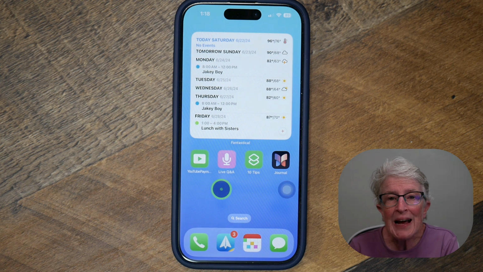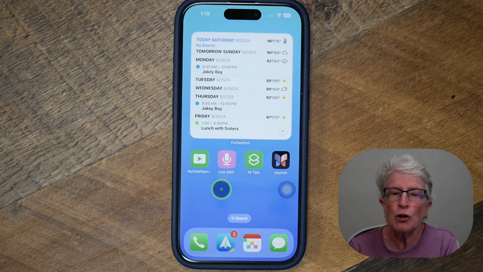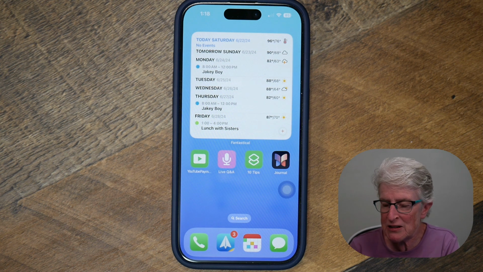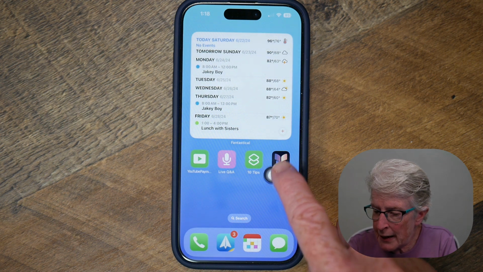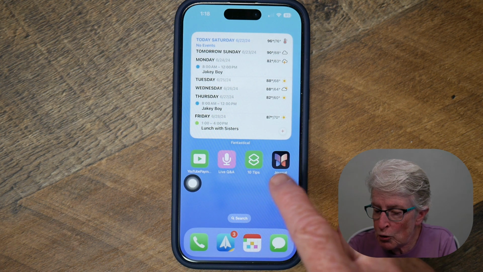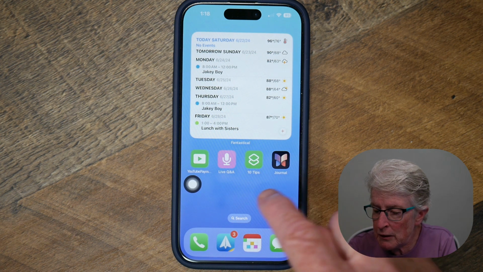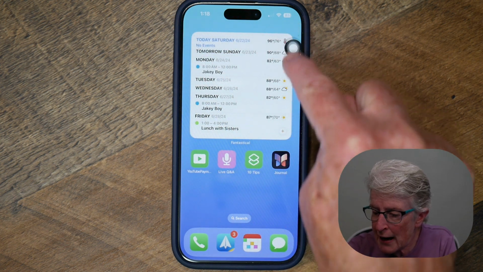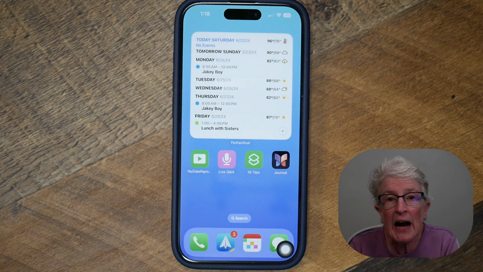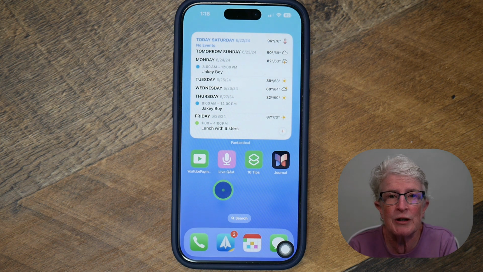You can drag the button anywhere you want on the edge of the screen, and if it is annoying you, you can dial back the opacity, which I'll show you shortly. If I grab the button, I can drag it anywhere, but you'll notice if I try to put it in the middle of the screen, it won't allow me, but it'll allow me to drag it to anywhere on the outside of the home screen.